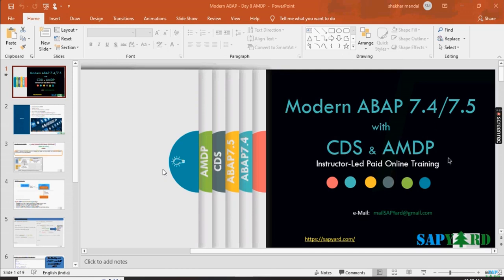So we saw modern ABAP syntaxes, we saw modern ABAP OpenSQL, we saw CDS. Now let's see AMDP. So first question, what is the full form of AMDP? No Google, please.